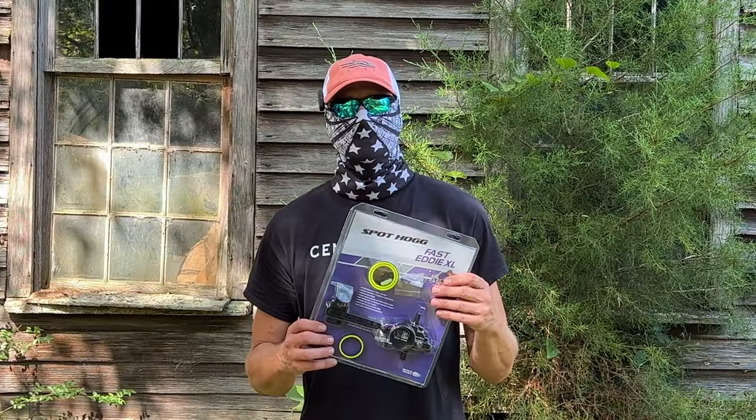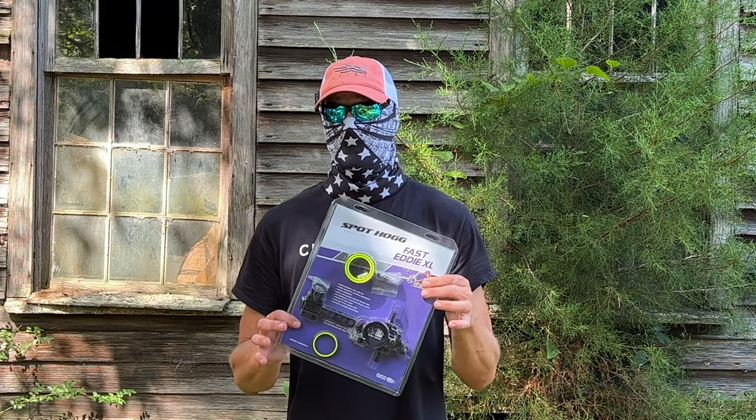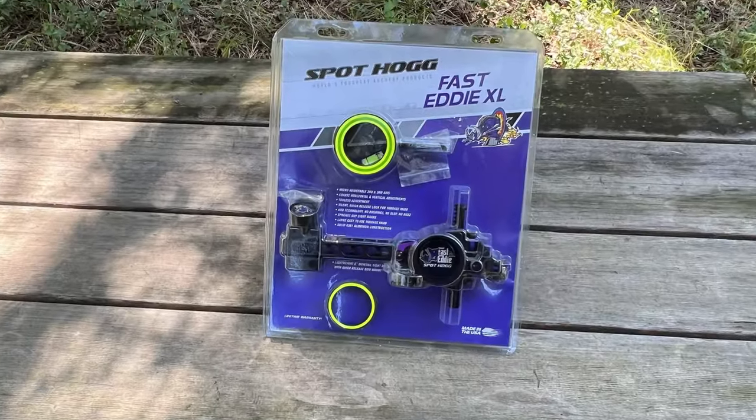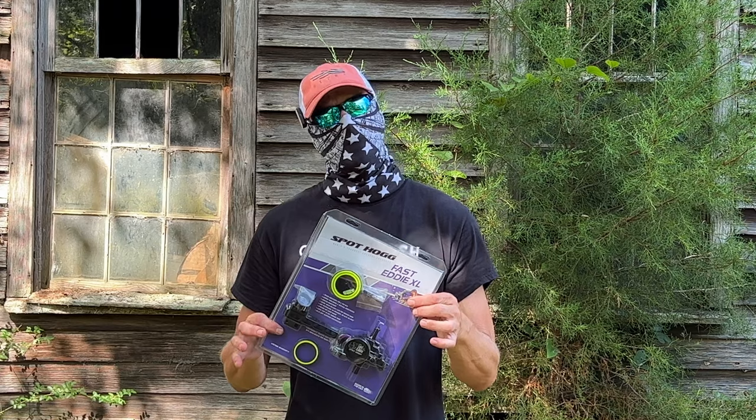For the sight, I'm going with the Spot Hog Fast Eddy XL 1 pin. This has a 6-inch dovetail mount, tuneless adjustment, and micro-adjustable second and third axis. I've always wanted to try out a Spot Hog, so let's get this thing on.